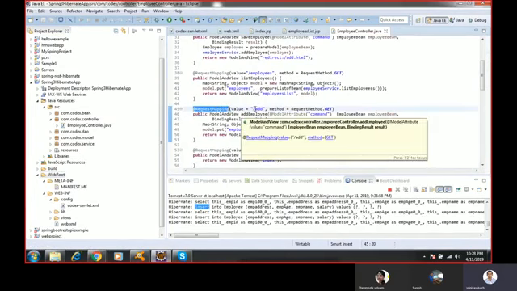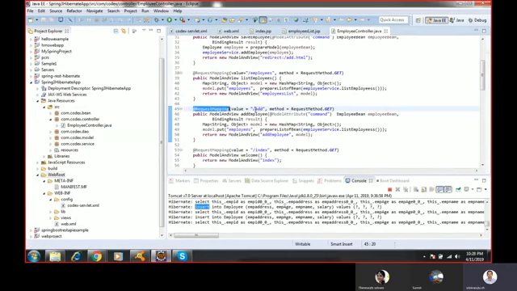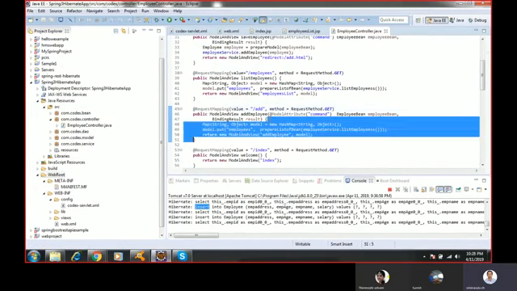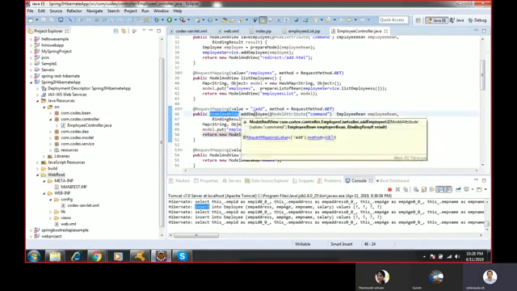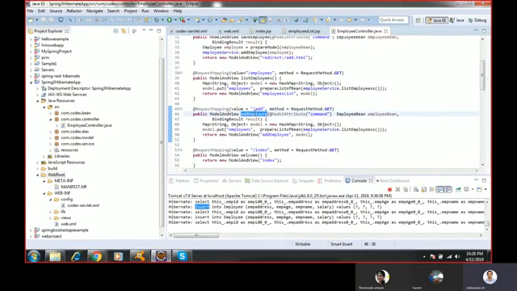So whenever the request comes as add, it has to execute this method. Which method? This method has to execute. So I put this on top of this method. I have a method whose type is ModelAndView, and addEmployee is my method name.